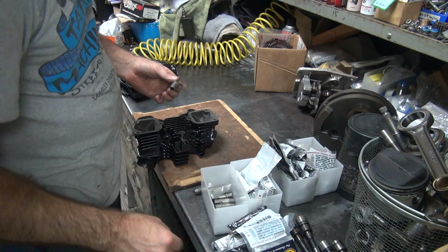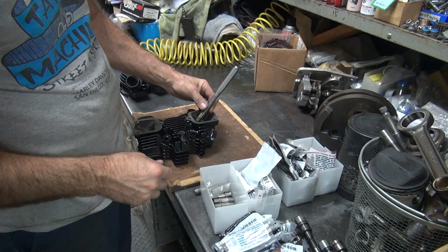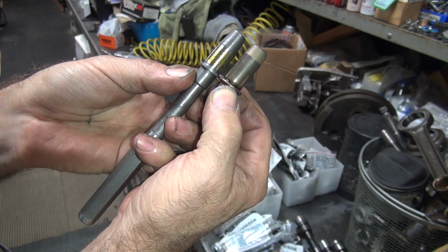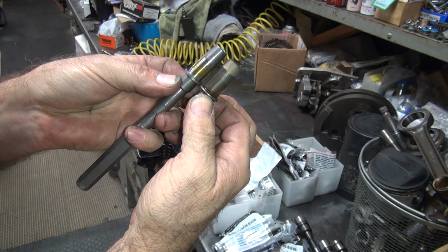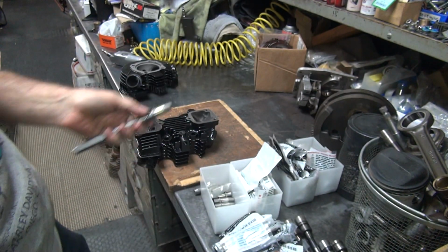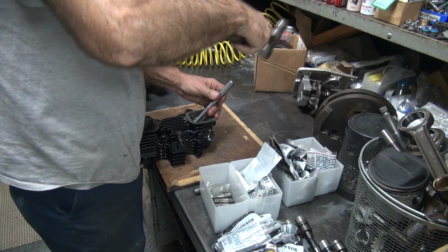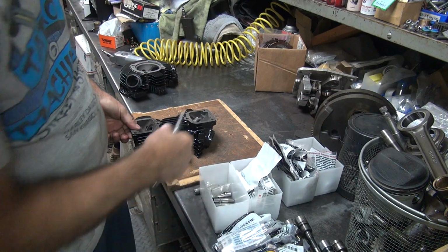Where's the intake? Okay, so we beat that in, see what it looks like. Here's the difference in guide between what we're using now and what they had on there. See how it's tapered smaller, so it's got more airflow. It's also slightly taller, but that'll probably be equalized when we're done. That was adequate press fit. That was a standard.